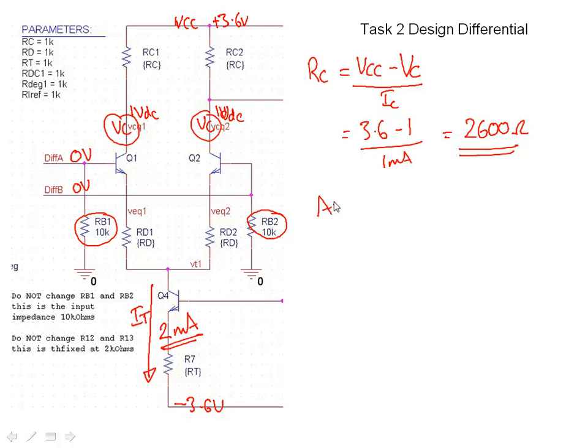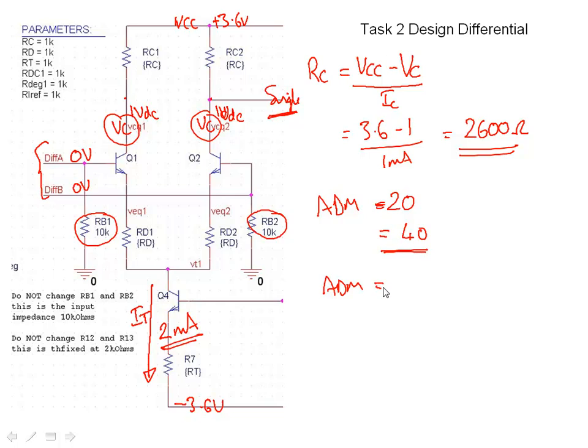Now let's just remember our ADM specification. Our ADM was 20. Now in this case we have a differential signal coming in and we only have a single signal coming out. Okay, so ADM would be a differential out of a differential in, so we're going to need twice that value. So our ADM that we're going to use is effectively going to be something like 40, because we're only reading half the signal. We're only reading this half, not this half from the other side. Okay, and that's different.